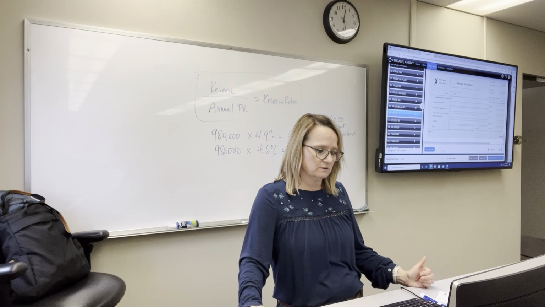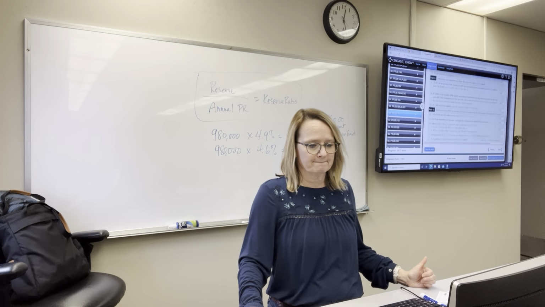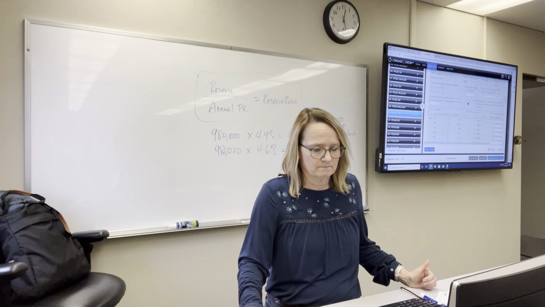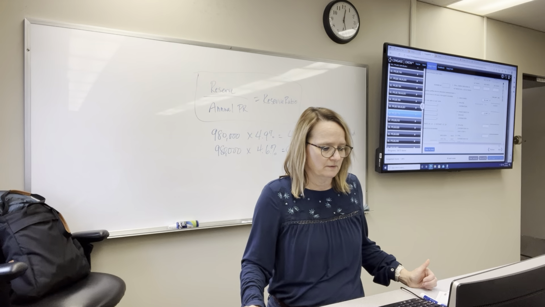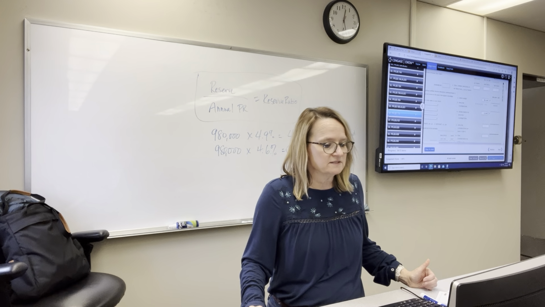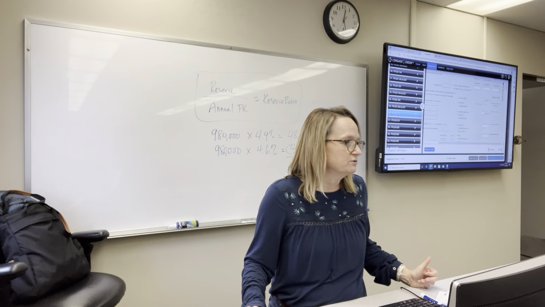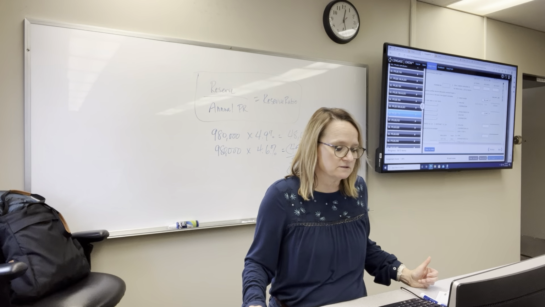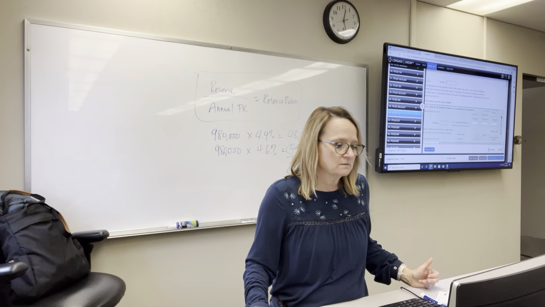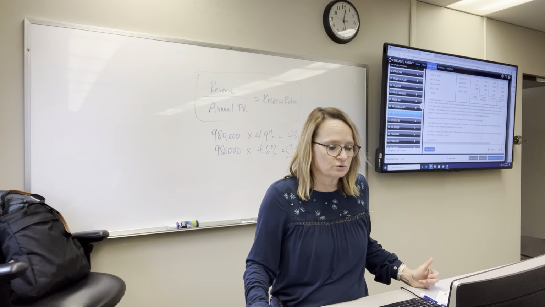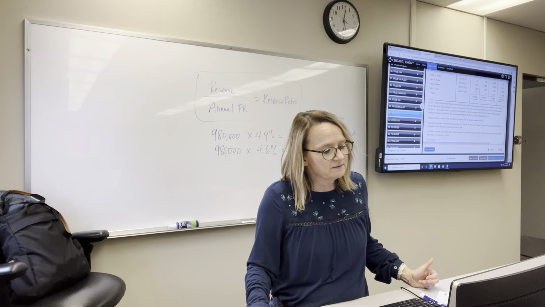Where's the check my work? So that's the amount in that fourth quarter that is subject to state unemployment tax, and you would multiply it by the tax rate, which is 2.8%.